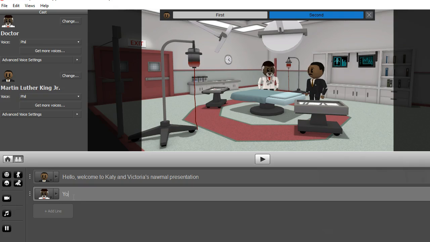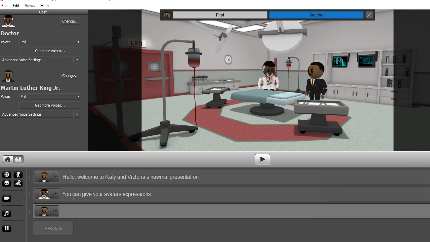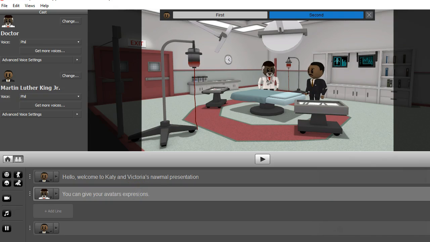I'm going to say you can give your avatars expressions. It'd be nice if you could give them a spell check, but you can't, so I don't know if that's how you spell expressions or not. Is that it? I'm not sure.